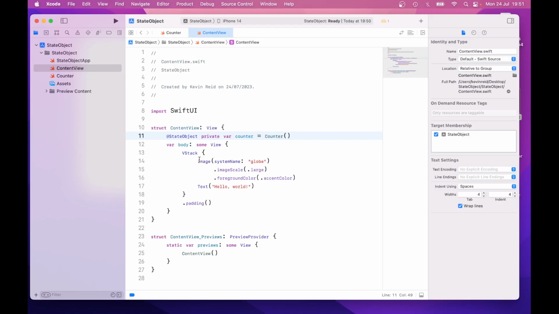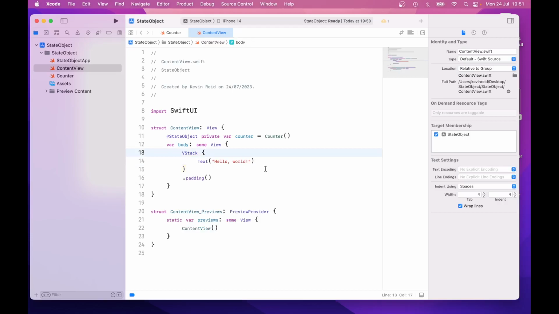So to do this, delete lines 14 to 16 within the VStack, and then on line 14 just enter the following: Text with counter.count.